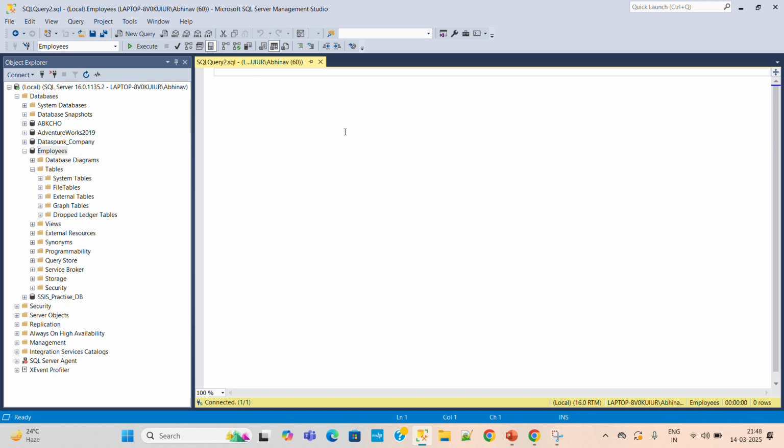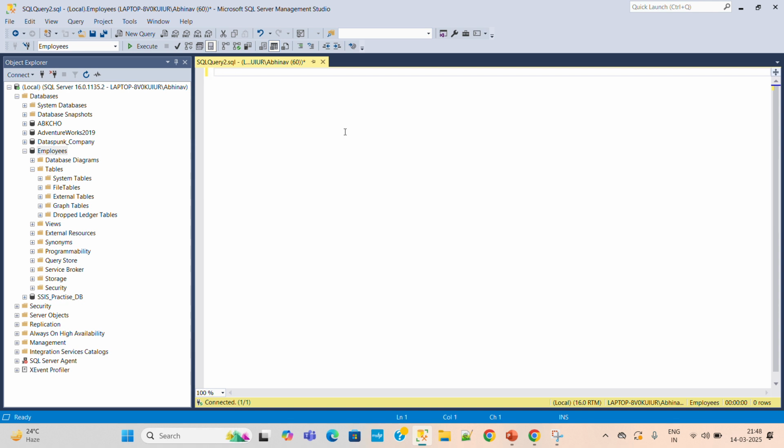So we will create an employee table. First of all, create one structure. Let's take, we have data of employees. Now we will create a table for employees. Let's create a table first.